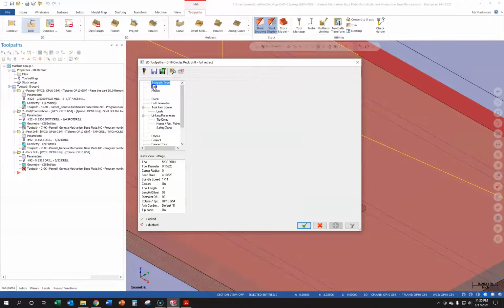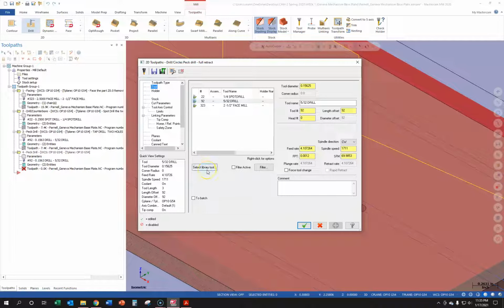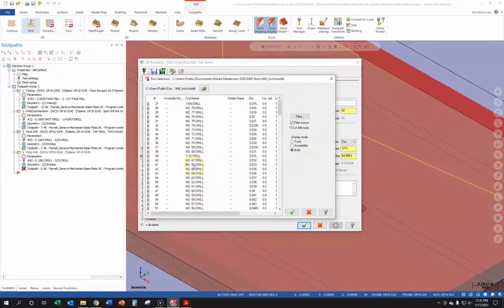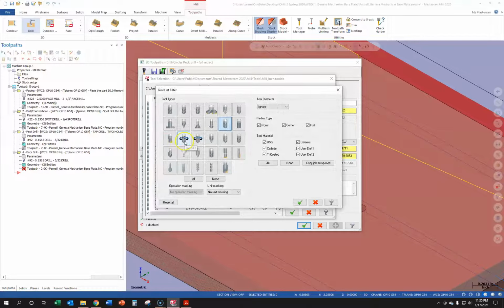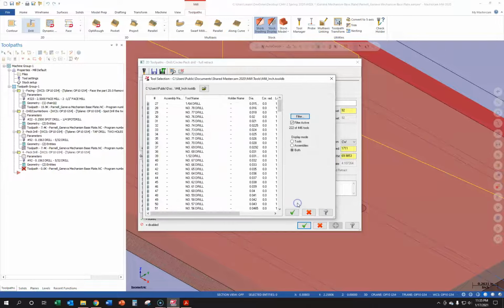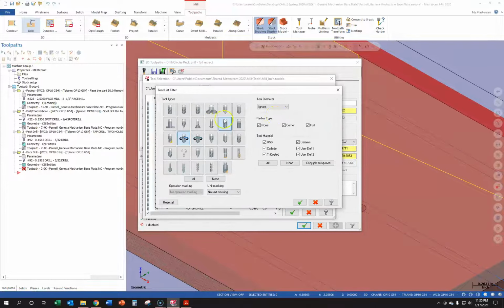So we're going to go to Tool, and we need to go find a 10/24 UNC tap. I'm going to go into the library. I'm going to use my filter again. So right hand tap is industry standard, left hand taps are the oddball ones. So right hand is what you're going to use for the most part. Right hand is the most prolific, we'll say. We'll click OK. And now, oh, you know what, I didn't turn the drill off. So I want to turn the drill off and only see the taps.